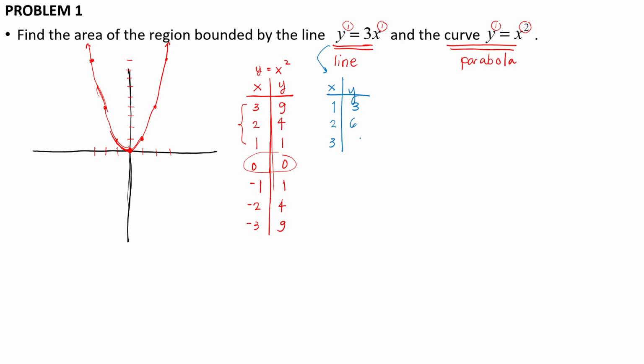And then if x is 3, your y function is, let's reverse it, the same as the left table. So 3, 2, 1, and then you have 9. So 3 times 3 is 9, 2 times 3 is 6, 3 times 1 is 3. If x is 0, y is also 0. This one is the same point here. And then 2, 6, and then 1, 3, and then 0. So this is the equation of the line.